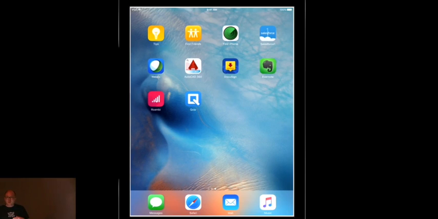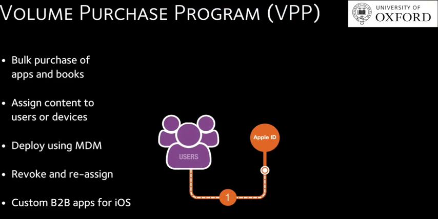So then there's the problem with procuring apps from the App Store. I still see a lot of people buying these vouchers, giving their user then a redemption code, and then that piece of software the organization procured ends up in the user's personally owned Apple ID, and the license stays there forever. Fortunately, Apple has now a solution which is called Volume Purchase Program in the second version, which allows you to bulk purchase content.